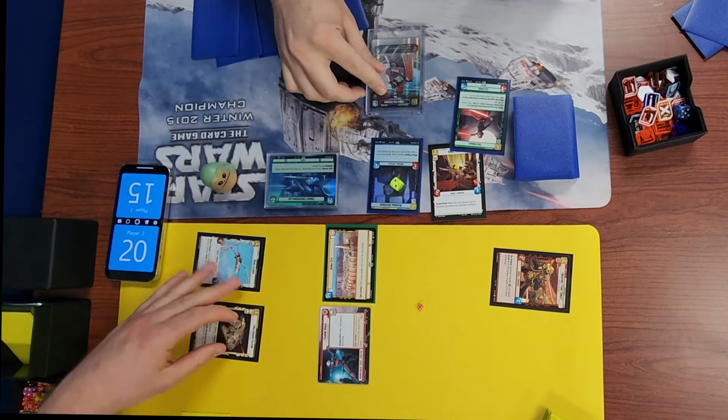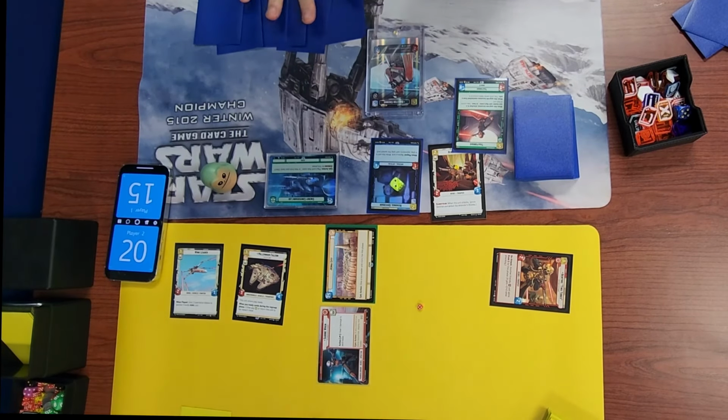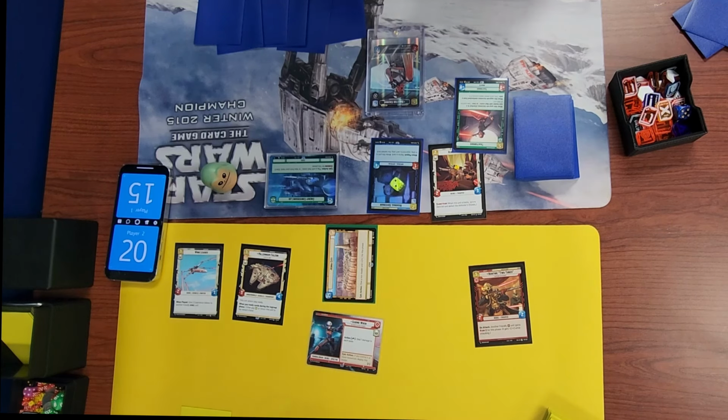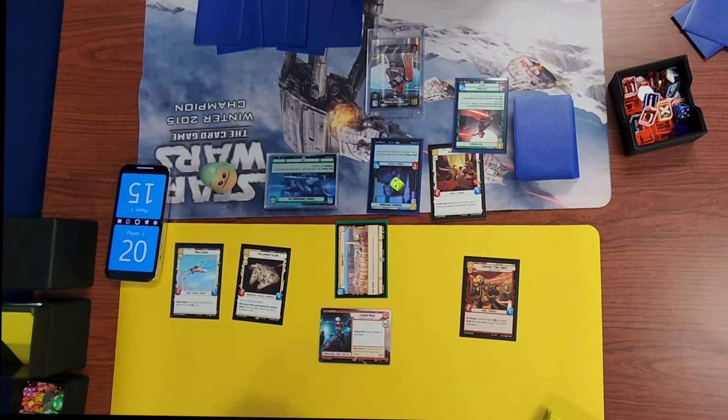I'll keep. Maybe I don't. I need removal. I need Iden dead. Also, need a resource here, Falcon. Are you ready? I am. Yes, I will. Okay. Yeah, but that costs seven. I die because I can kill Boba. Yeah. And Boba's gotta die.